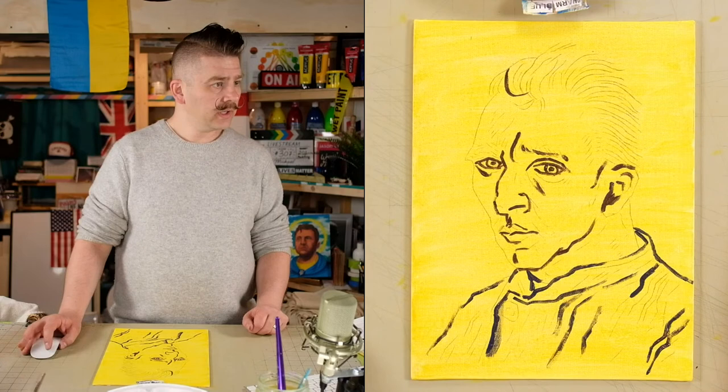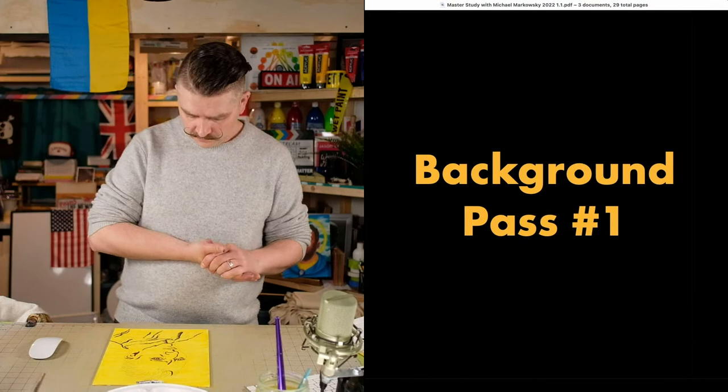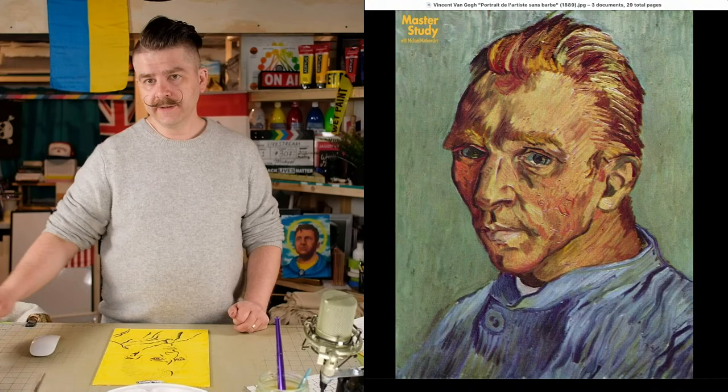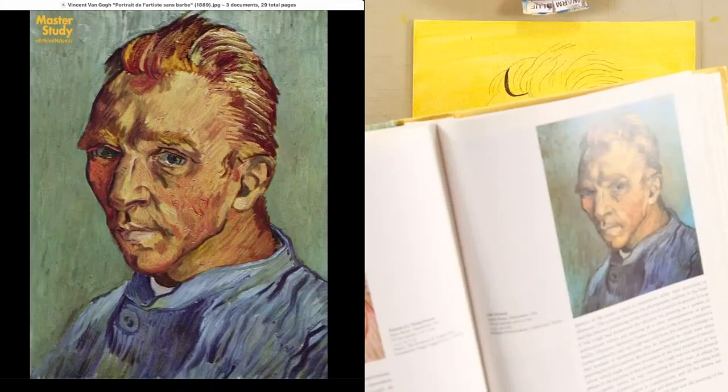Okay. So let's go to the next step here. Now that we've got a little bit of outlining or underpainting accomplished, let's start putting some paint into the background first. So with this painting, our background, as I said, looks kind of different depending on which book or image we're referring to.